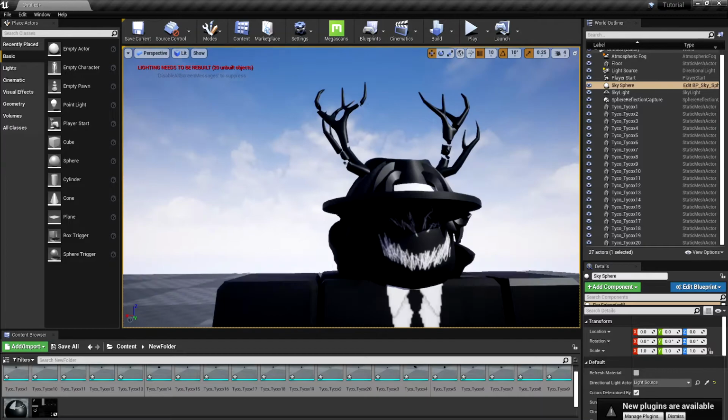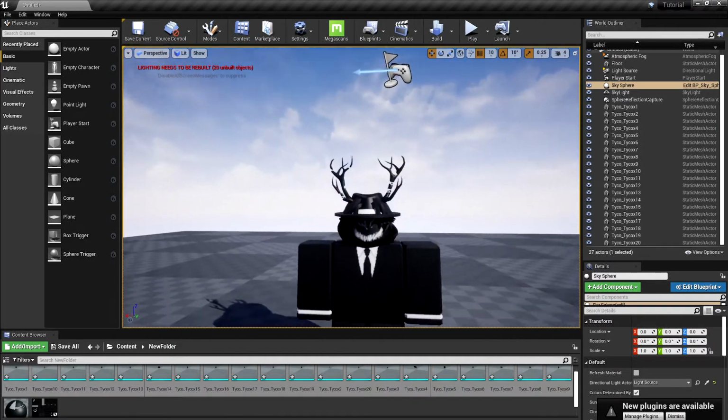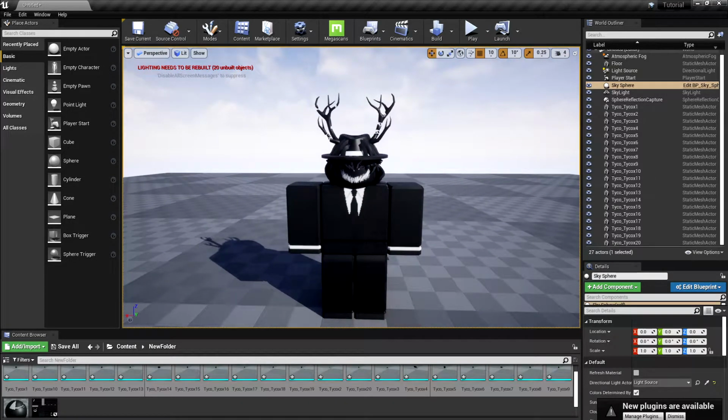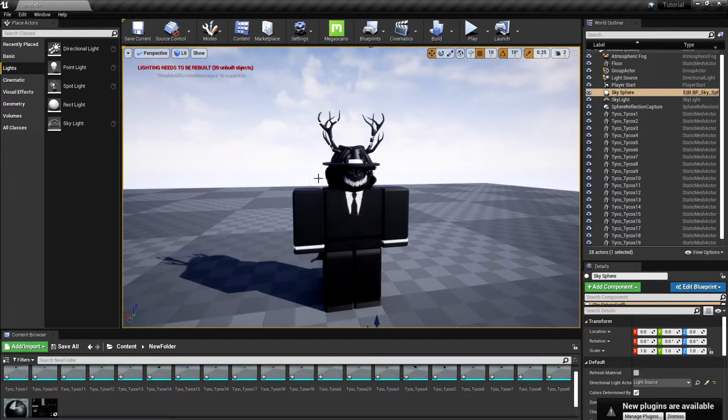Now that we can see our character, it looks pretty realistic. But once again, there's still some more stuff that we can do with it. I'm going to teach you guys about lighting. Once you're ready to do lighting, come over here to the left side of the screen and click lights, and then you will be shown different light options that you can use in order to make your character look even better. The ones I'm going to be using are spotlights, point lights, and I might add a directional light, but mostly spotlights and point lights.